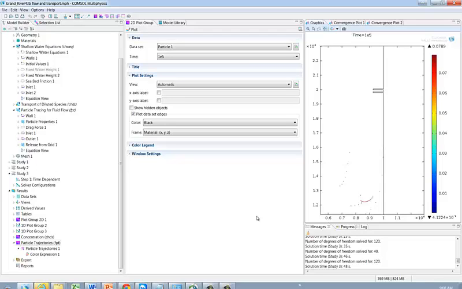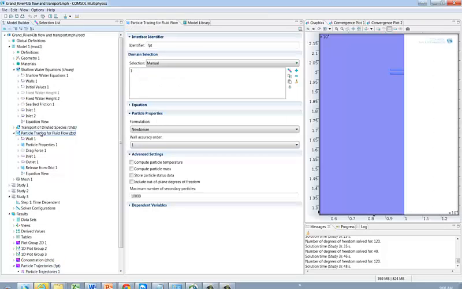Now, I should point out that you'll get pretty much the same results here as you will with streamlines if the velocities don't change. Well, that's not true. If the velocities don't change and if there's no mass. One of the nice things about this feature is that you can change the properties of these particles.